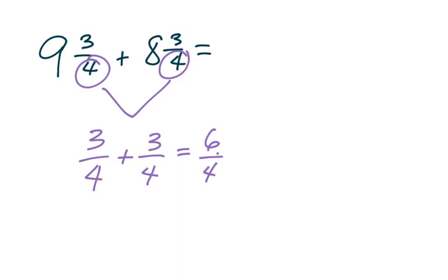I can do that now or I can do that later. Why don't we do that now? It's an improper fraction right now. So if I divided 6 divided by 4, I would get 1 whole and 2/4. Now a lot of us recognize that 2/4 can be simplified as 1/2. So this is the same thing as 1 1/2.